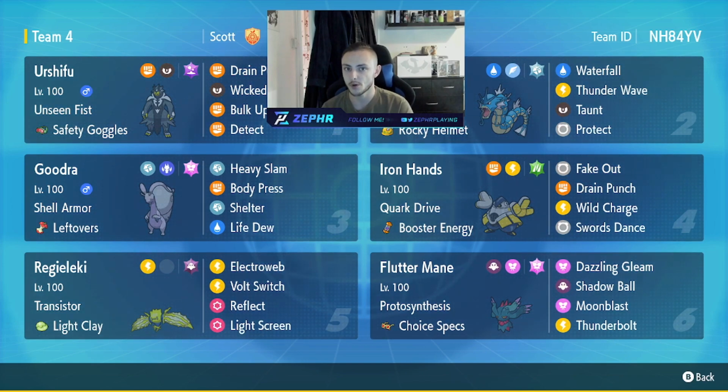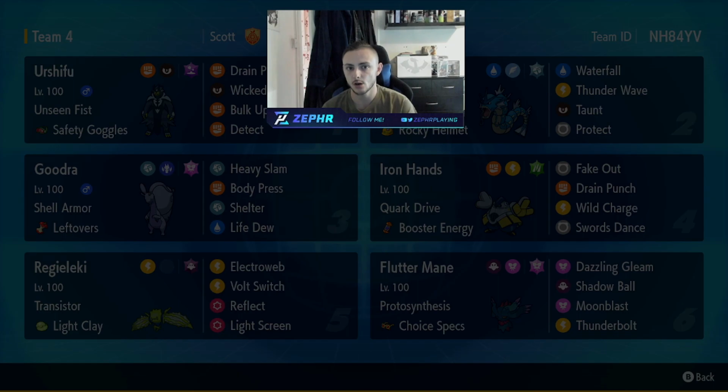But once you get, like, that first Bulk Up down, your defense is going to be great. You're going to be able to start Drain Punching things and doing a lot of regen in to keep Urshifu around. And then Wicked Blow is just going to destroy Flutter Mane and Rillaboom, most of the Pokemon in the metagame right now after one Bulk Up. And you're not going to be taking a lot of excess damage.